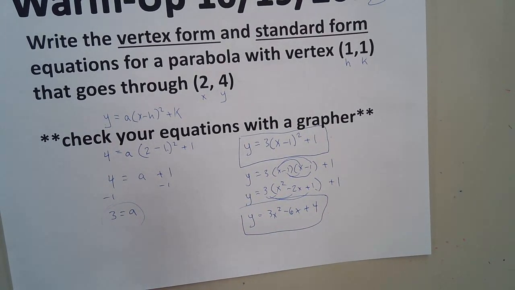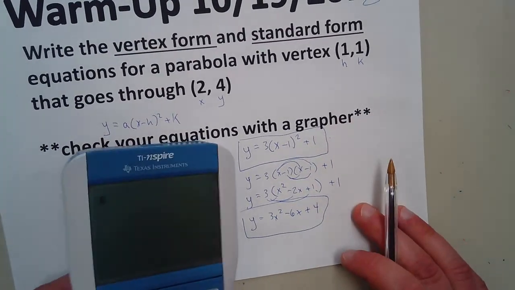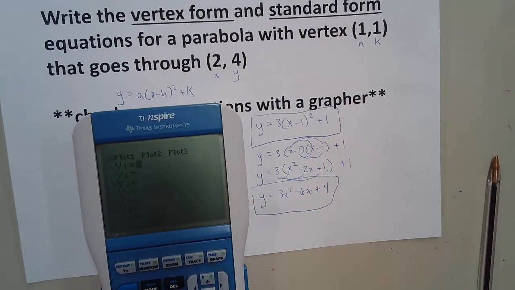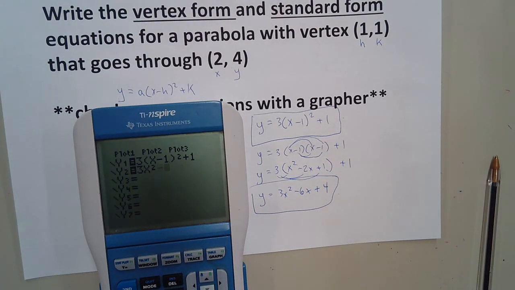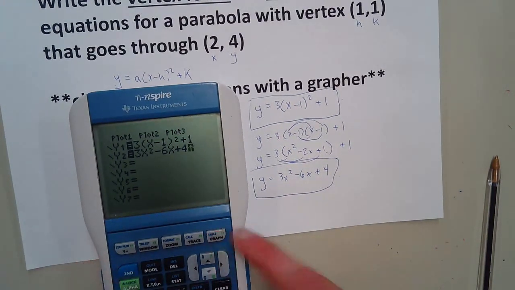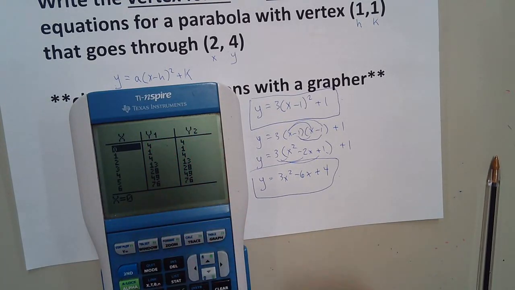And on here I put a little note to check your equations with a grapher. So if you put both these in a graphing calculator, in the Desmos app, whatever, you just want to see that they're identical. So if I want to double check my work, again, great move on a quiz, test, whatever, put in that first one you came up with, put in the second one we came up with. Okay, and then you can press graph to look at the graph, but if I'm using the calculator here, I really find the table to be more useful because what I'm looking for is, are these identical? And in our case, yes, they are.